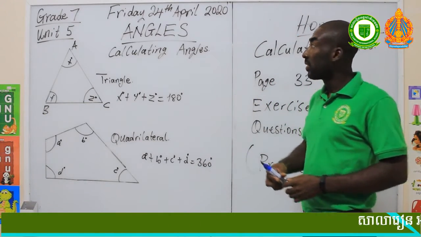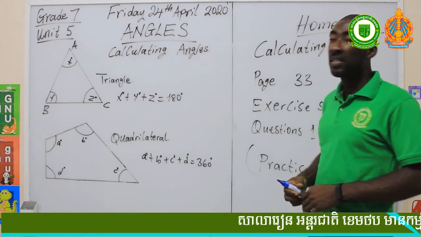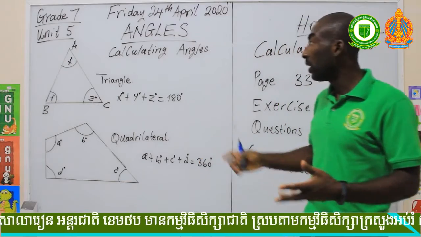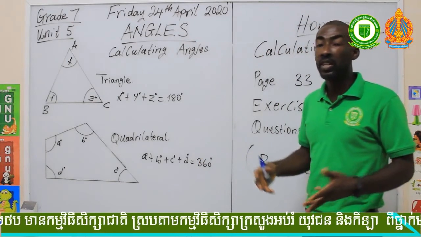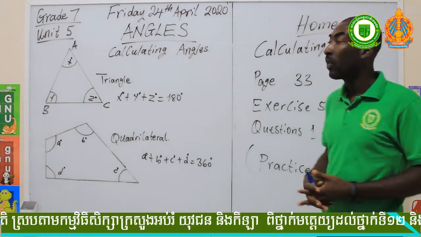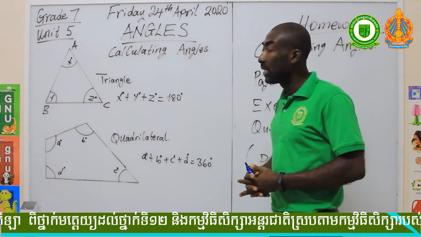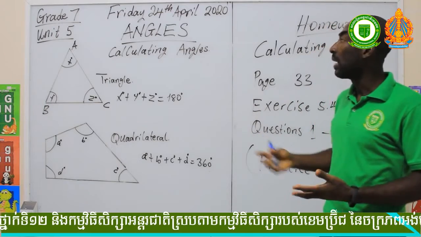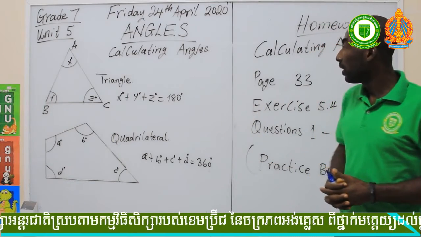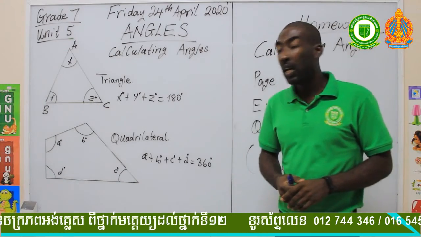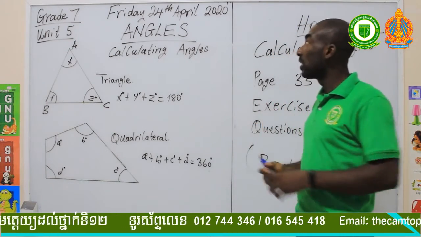We are looking at angles, we're calculating angles. We are using triangle and quadrilateral as the main figures or the main drawings that we are looking at today. From our first and second tasks, we have learned so much about calculating our angles, and you are doing very well in calculating them, and I'm so impressed about how you are doing things on this lesson.